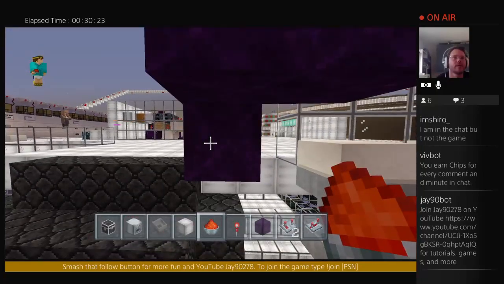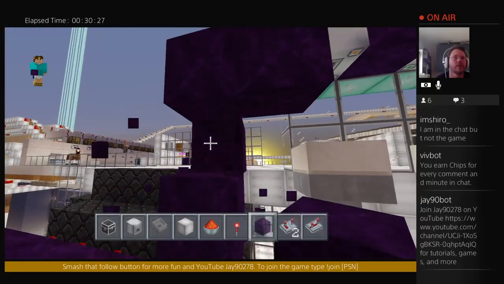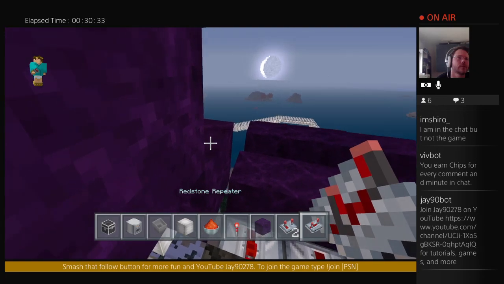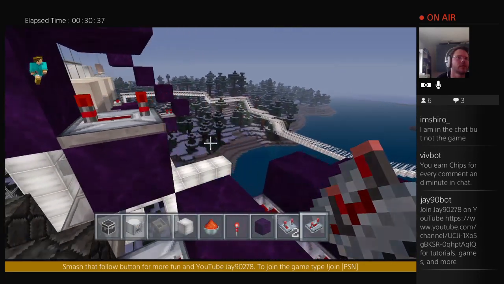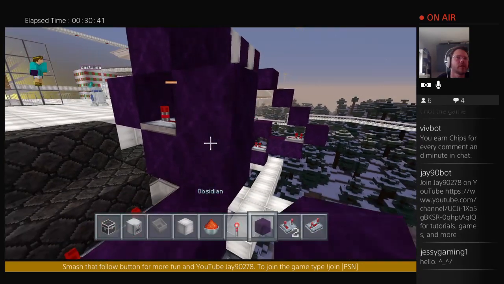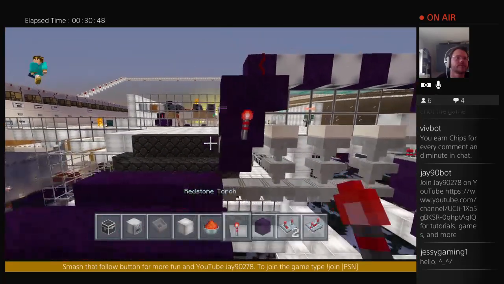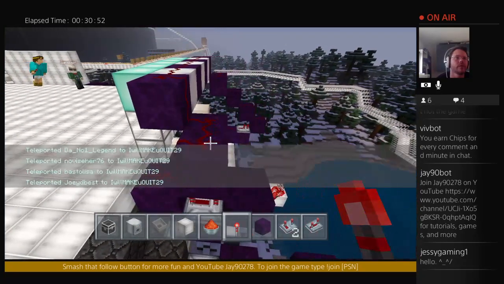You're going to come behind here, place a block, place another block, and break this block. And place a repeater going this way at 4 ticks. Place the block in front of it. Okay, now that block is going to have a torch coming out of it. Make sure you have redstone on here and redstone on here.